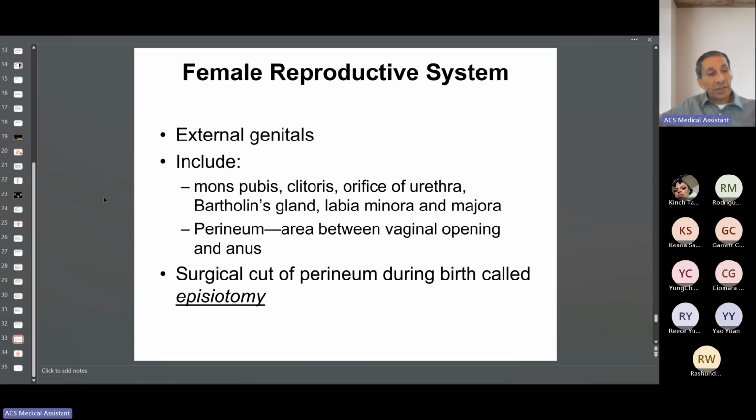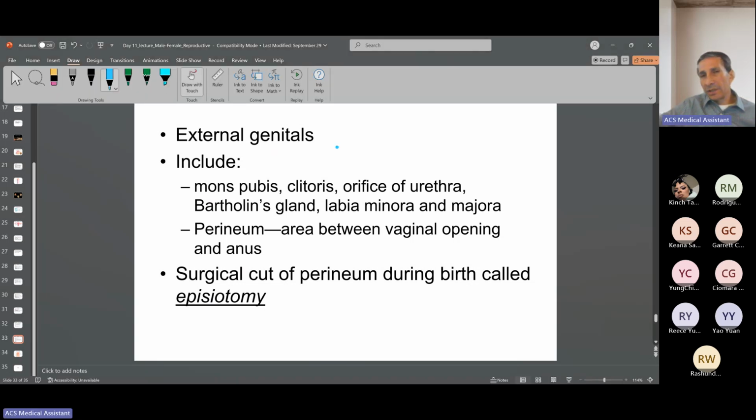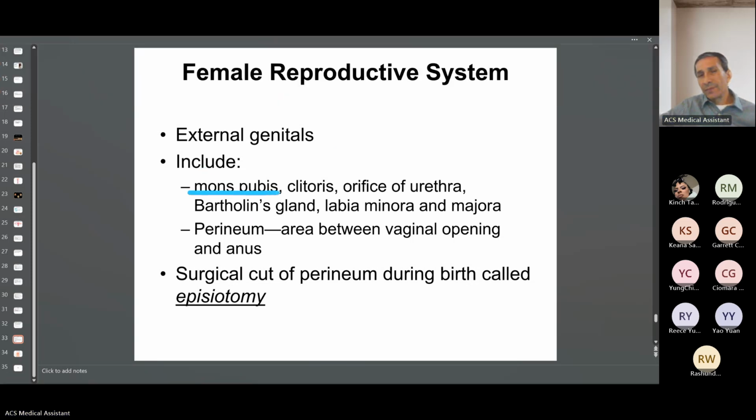Let's talk about the external genitalia. Just like we talked about the external genitalia in males, we're going to talk about females. So we're going to talk about the mons pubis. What is the mons pubis? This area right here on the inguinal area where all this hair grows. That's basically what it is. We have an image on the next slide. Very graphic, if you will. But the textbook has it in, well, we have to show it.